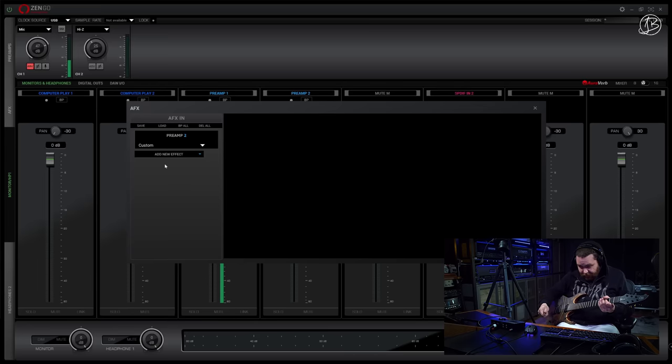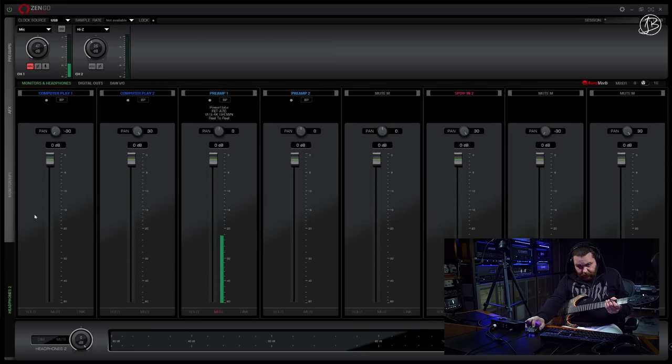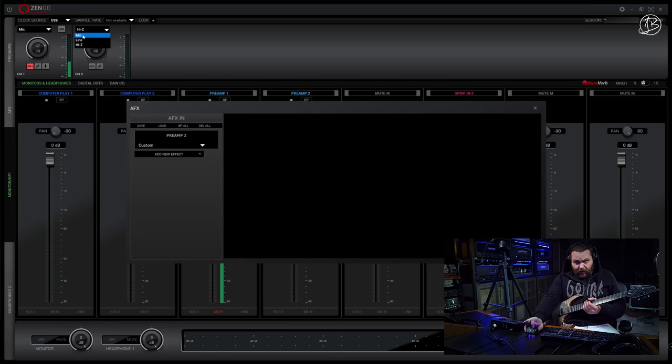Okay, so now I've got my guitar. Let me just mute these mics, and then I'm going to focus on the guitar signal. So I'm opening up the AFX again. I've got a DI signal here, and obviously, I can change the signal to go from mic line or high Z here. You'll hear a little relay sound from the Zen Go saying that it's switched.